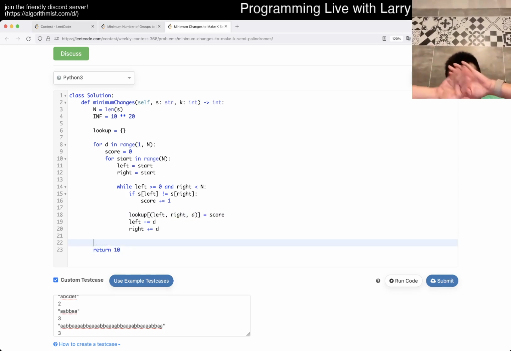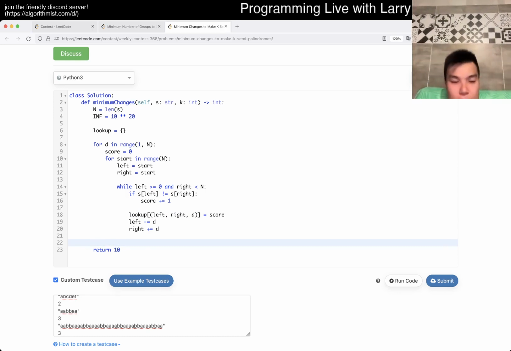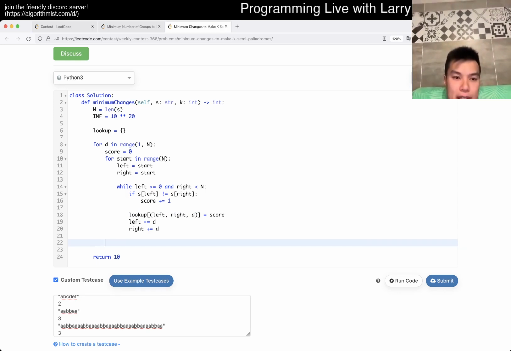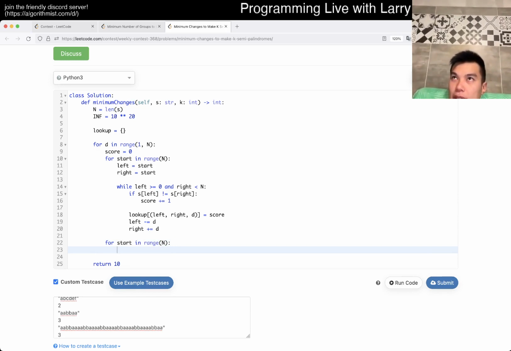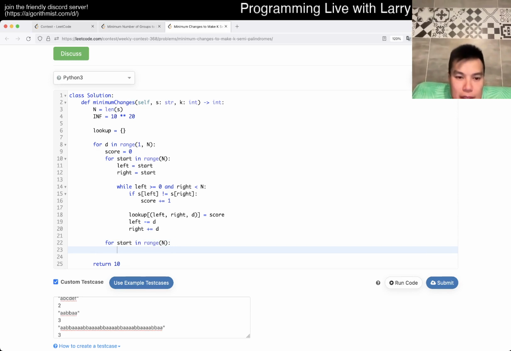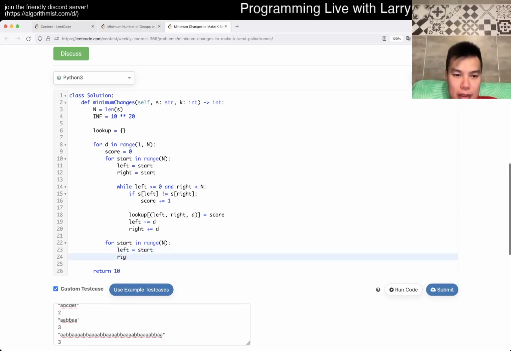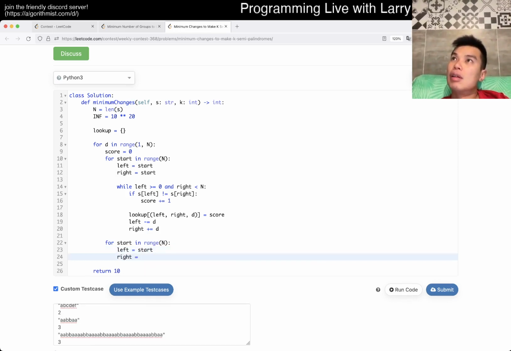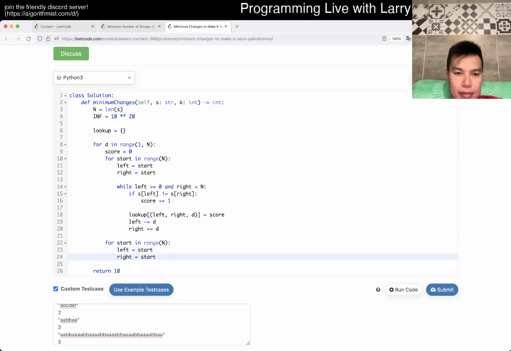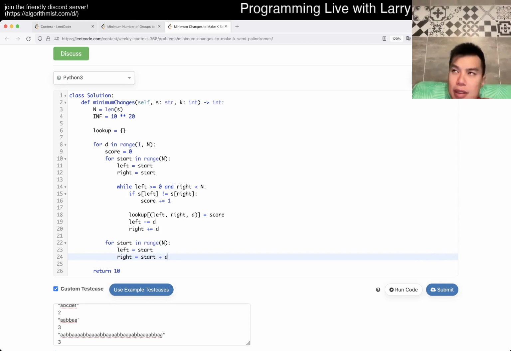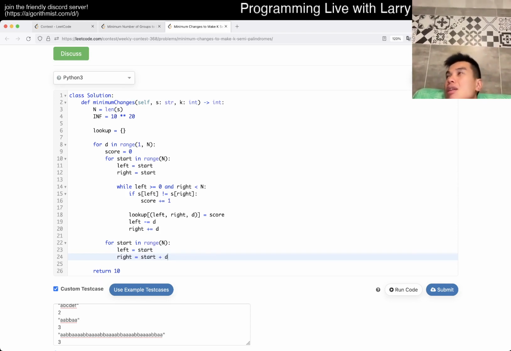Because it will never be modded by d, it will just be that plus 1, but then that will always be true, fine. Okay, and then now the other thing, which is the even numbers, or the even length palindromes, and left is equal to start, right is equal, or maybe start plus D.